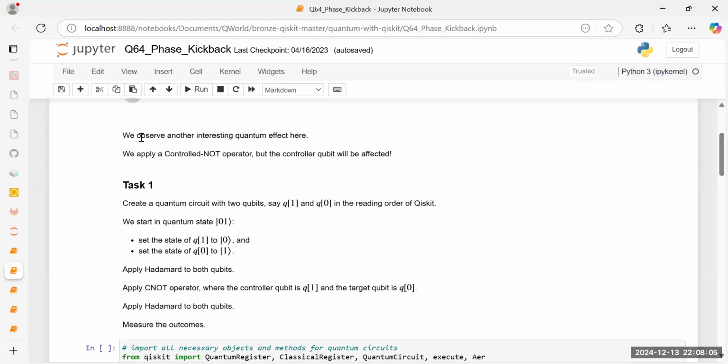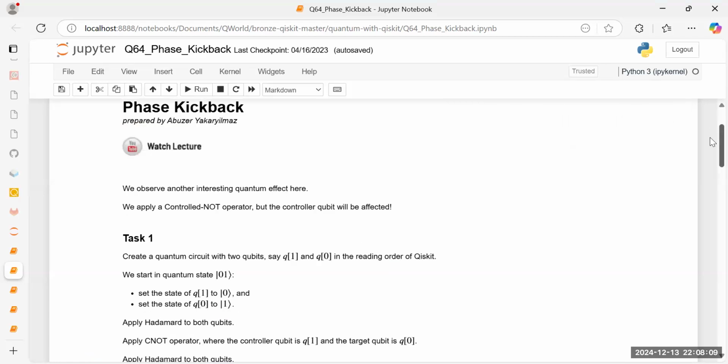Okay, so earlier we were looking at the controlled NOT operator, or controlled operators in general. And we said that in such operators, we have the control qubit or control qubits, and there will be a target.